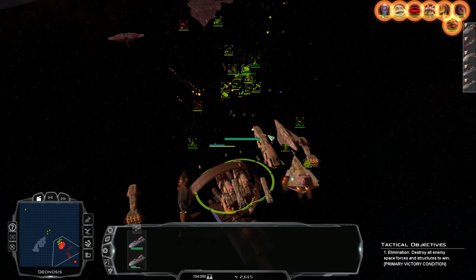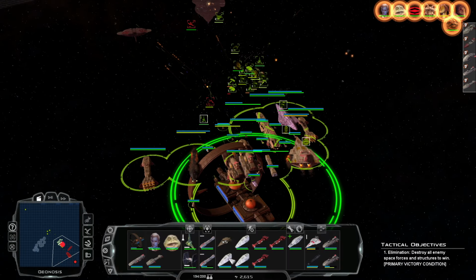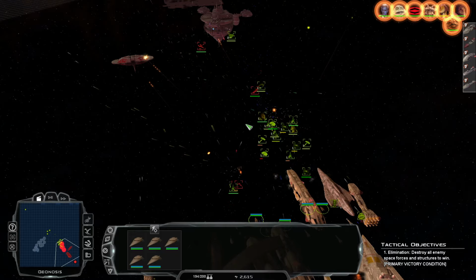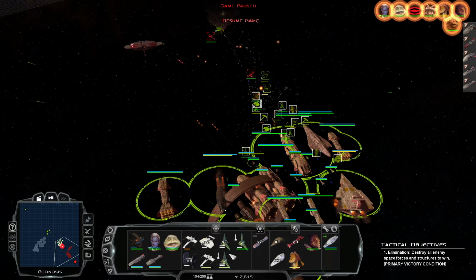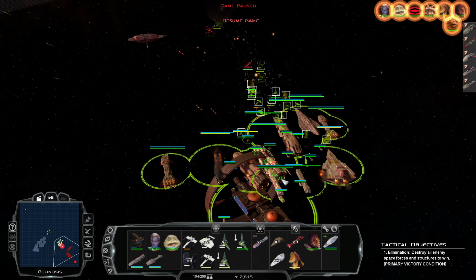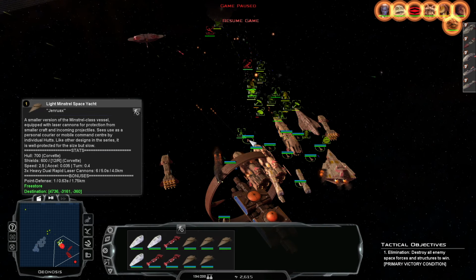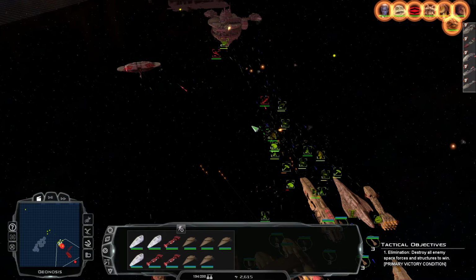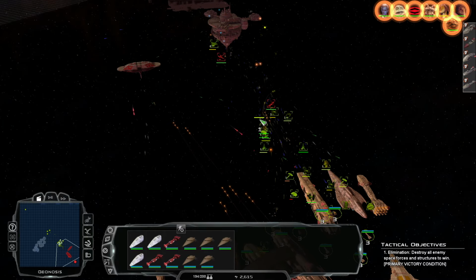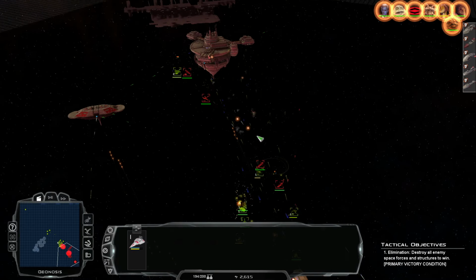Go for that. Okay. Where are my Corvettes? Corvettes. Here we go. Hold on. I'm not sitting here all day. Let's get you hooked up. I need you out front to shoot down torpedoes as they come in, boys. That's what I need. Do I have fighter support?